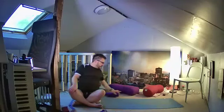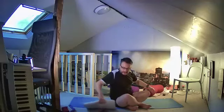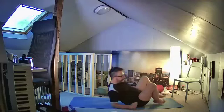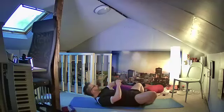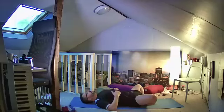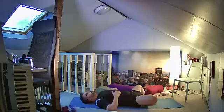Just come down onto your back and down into Supta Baddha. So come down onto your back, pull the feet in towards your seat bones. And then just rest your hands on your lower ribs. If there's stiffness in your hips, you can put blocks underneath the outer thighs. Otherwise, just let gravity do its thing.